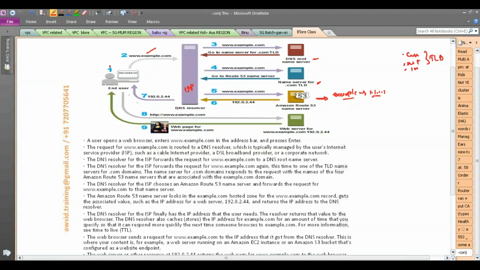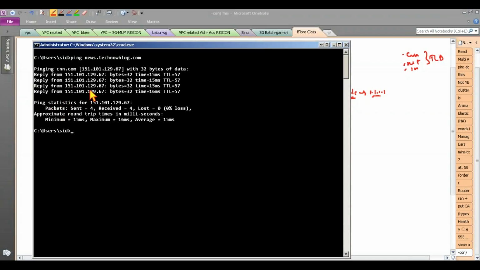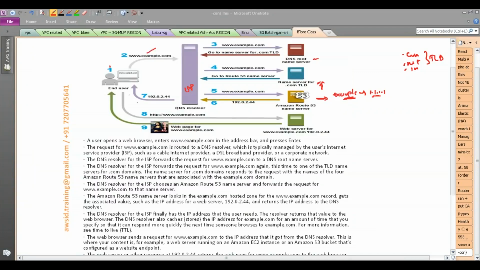So whenever you add your DNS record, these changes are going to be propagated automatically, which is why it is going to take some time, right? I already added my record, but it is still pointing to the old one because these changes have to propagate. It will take a few minutes. Sometimes your ISP might still cache the old value, right? So you might have to refresh your cache, or wait for the cache to expire. It is not enough if you just update or change the value or add a value over here. It's going to take a few minutes for it to propagate.